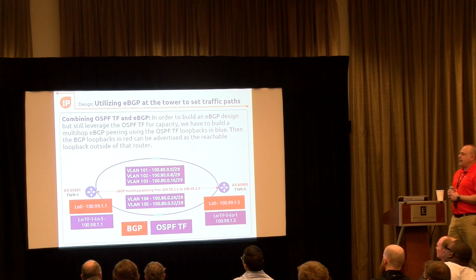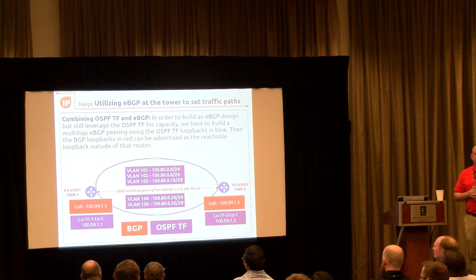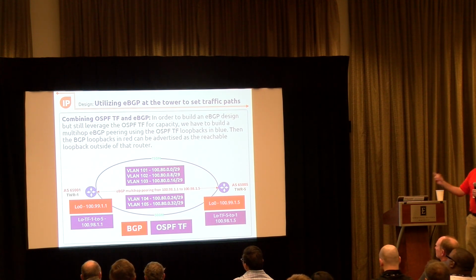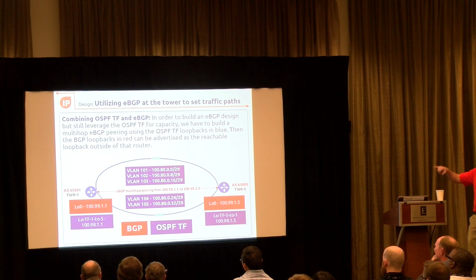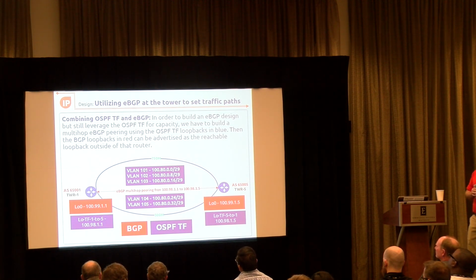So the challenge we have is if you're doing a BGP peering, you normally are going to do it on a directly connected subnet. You're going to have a cable or something stretched between two routers, and you're going to have a directly connected subnet between them, and you'll do a peering. And that's not what we have in this case, because we have two radios, and we have our OSPF transit fabric. So here I put 3 VLANs on the northern path, and I put 2 VLANs on the southern path here. And so what I want to do is establish an eBGP peering across those.